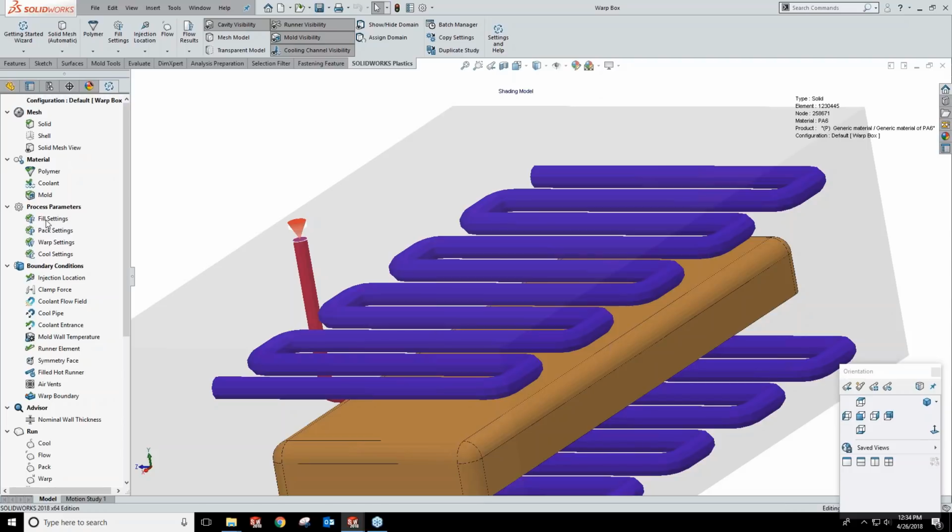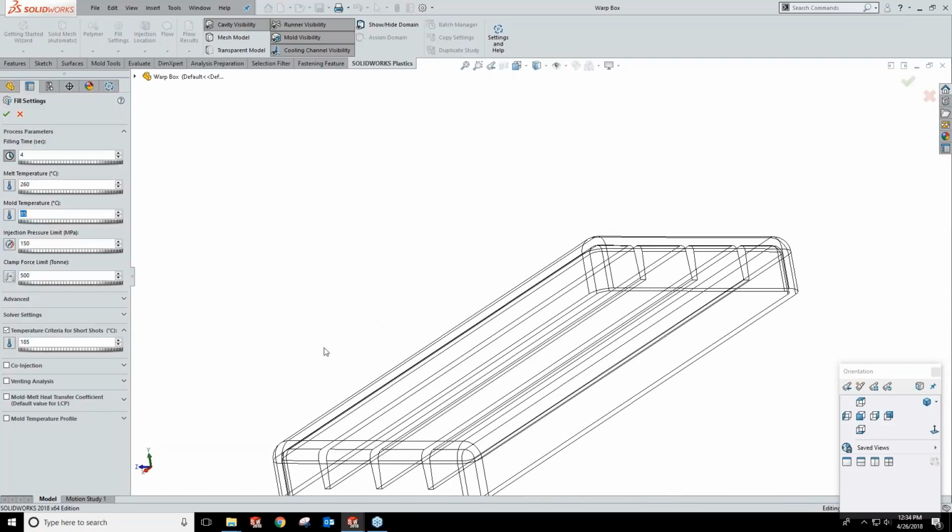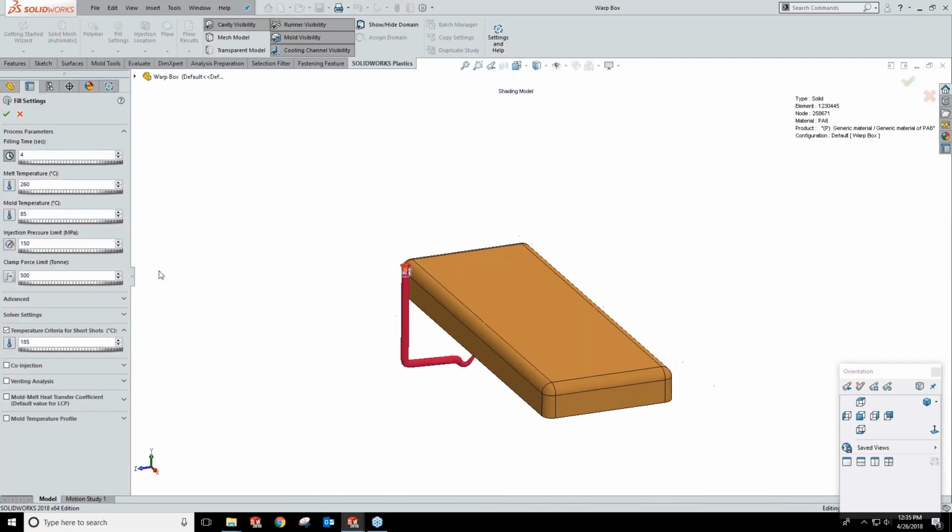When you go into the fill settings and set up your analyses, you can set your cycle time, and manipulate your melt temperatures and your mold temperatures. Your injection pressure limit is important to set high enough when you're running your analyses so that you don't go pressure limited, as well as your clamp force.